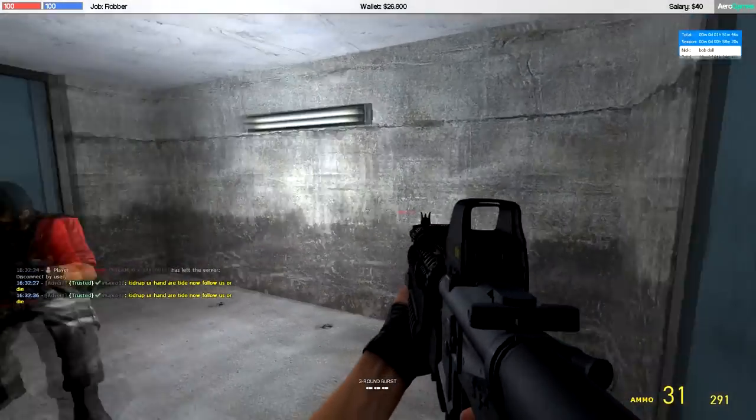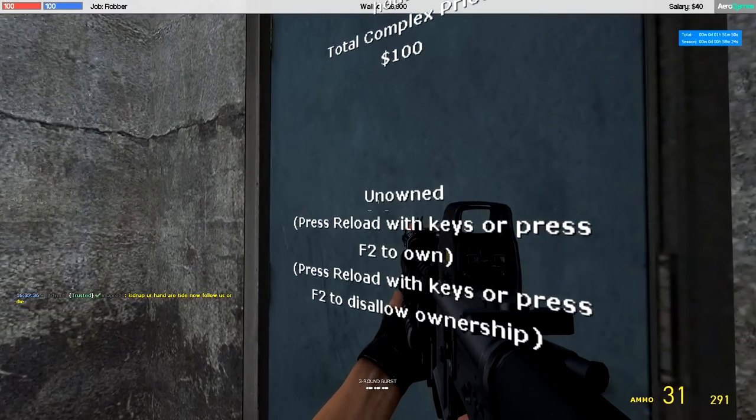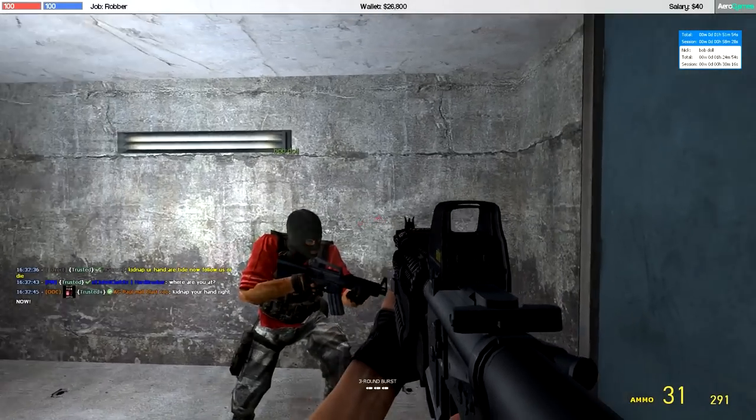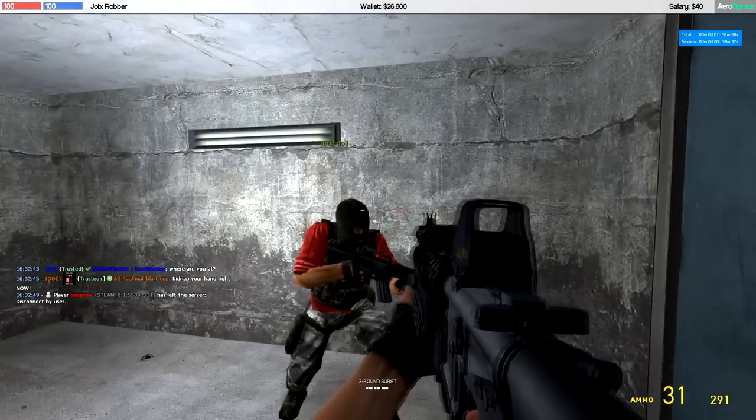On my server, we've got this thing. Do you see when you buy this, it says House 9, total complex price $100, right? Yeah. When you buy this, you actually own every door in the house because you're buying the whole house when you press F2, and no other server has that, which is pretty sick.